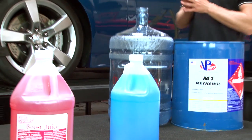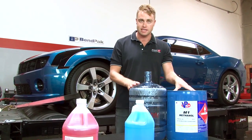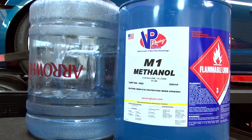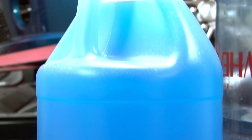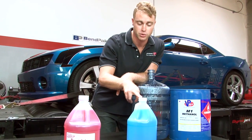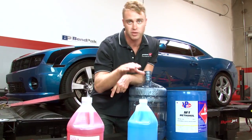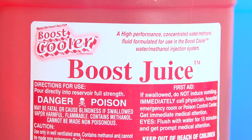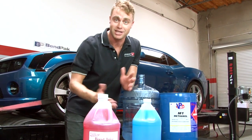You've got three options when it comes to purchasing water methanol fluid. The first is to use a five-gallon container of methanol and mix it 50-50 with water. The second option is to use negative-20 rated windshield washer fluid — while some contains glycol or other co-polymers, most of it is 40% methanol. Your third option is to buy a four-gallon case of Boost Juice from Snow Performance. It's already pre-mixed, just pop it in and you're ready to go.